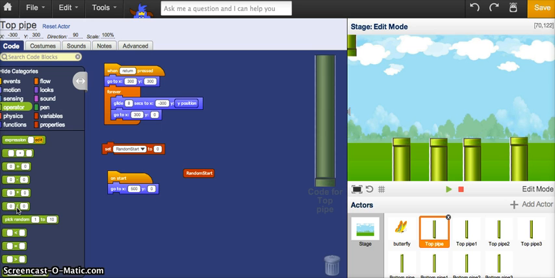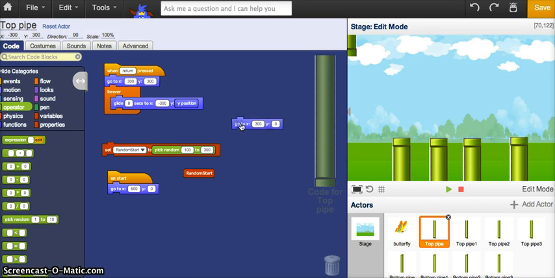We do that by going to the operator tab, and there's a piece here that says pick random 1 to whatever. We're going to put that over here, and instead of 1 to 10, we're going to make it between 100 and 300. We'll see what that does.